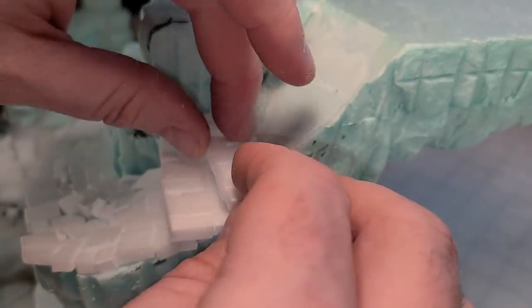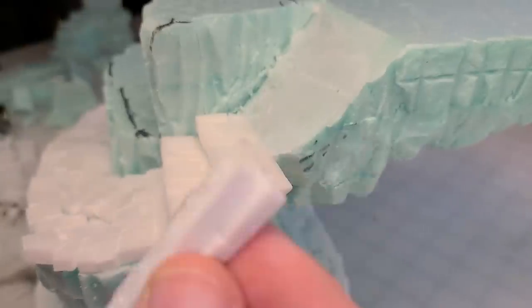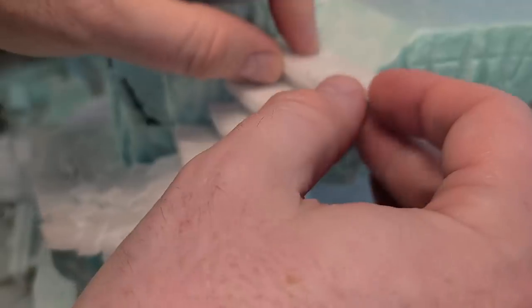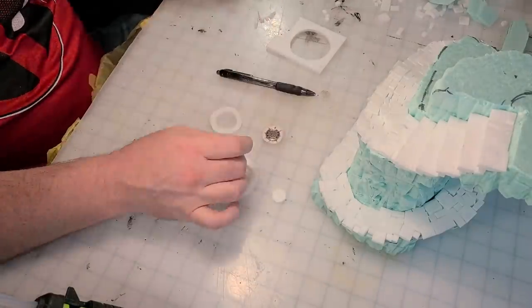I'm really glad I went this route. The stairs are an incredibly interesting visual when you get to the top, and it only serves to separate that very top casting platform even more so from the rest of the mountain. And that's what you want. You want tons of visual interest in a piece like this. This is not a piece to be blended in. You want this thing to jump out and scream at the players when it hits the table.